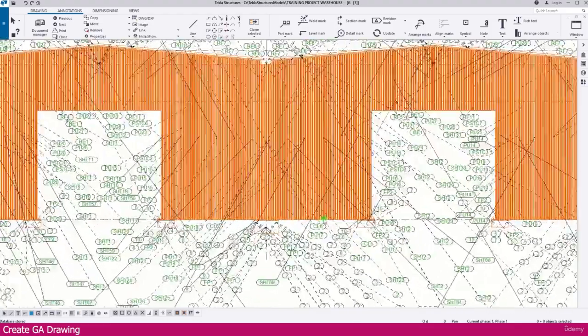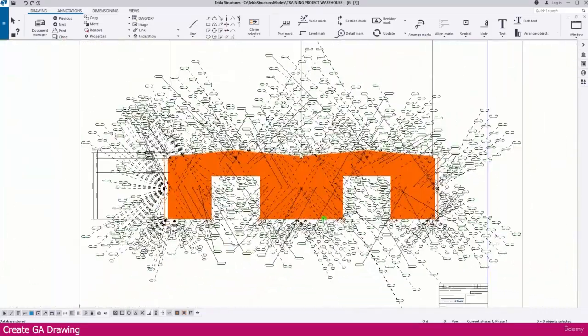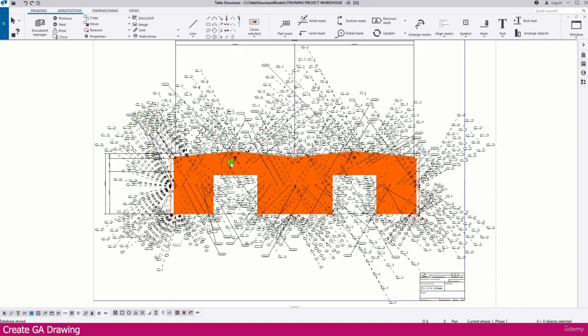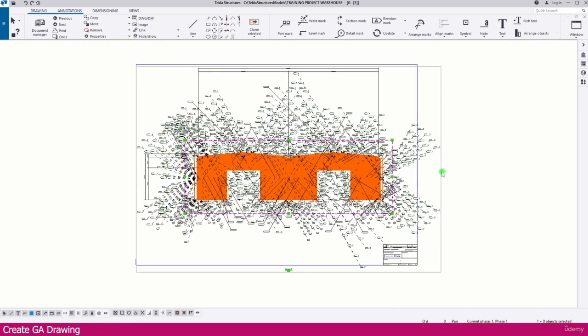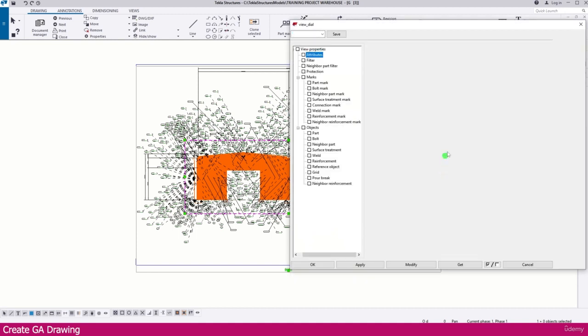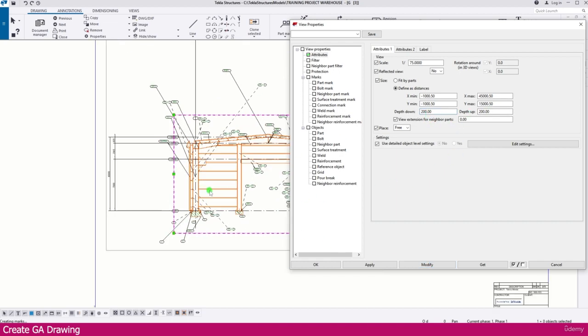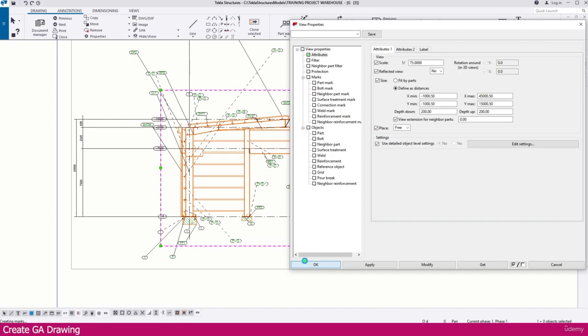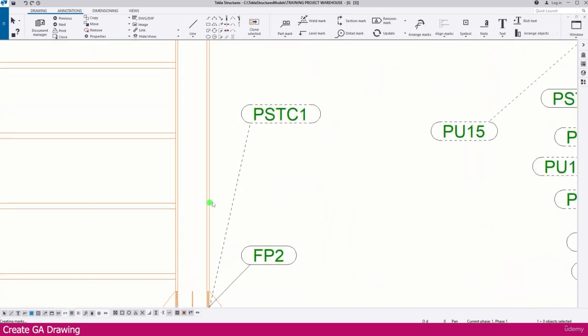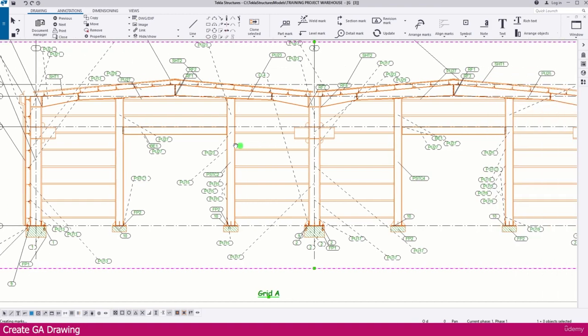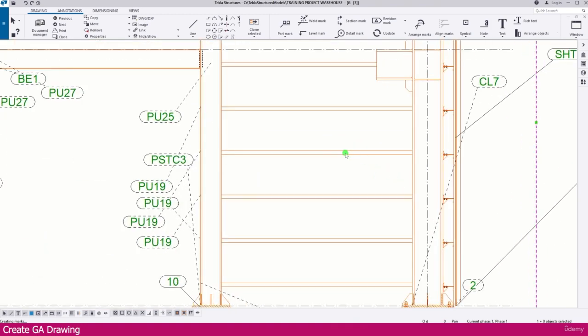You can see this is the drawing, but you can see a lot of marking, everything is coming. Now I select this view, then double click here. I just change here to 200 and 200, then modify. You will get only this 200 depth, you will get the object. Now you can see this one is very clear, we don't have any other sheet and all. You will get all the structures, everything.